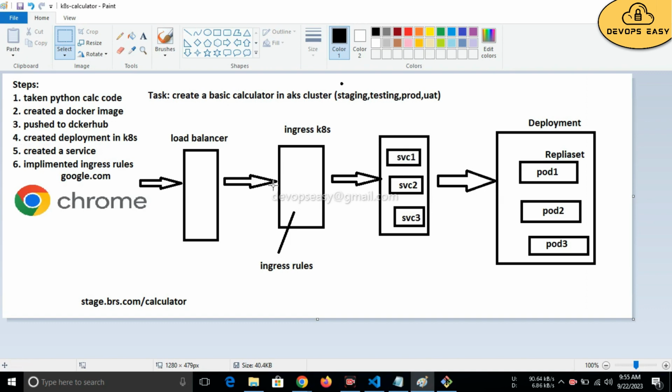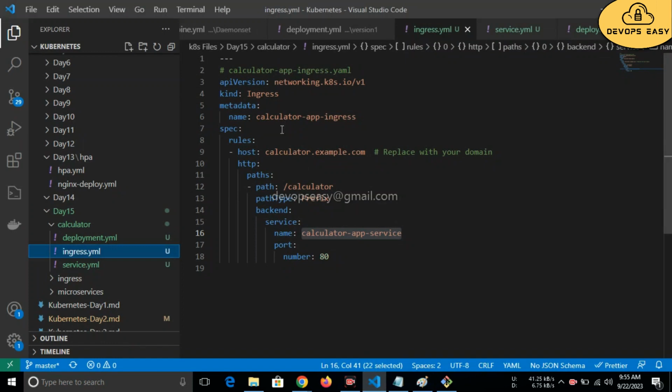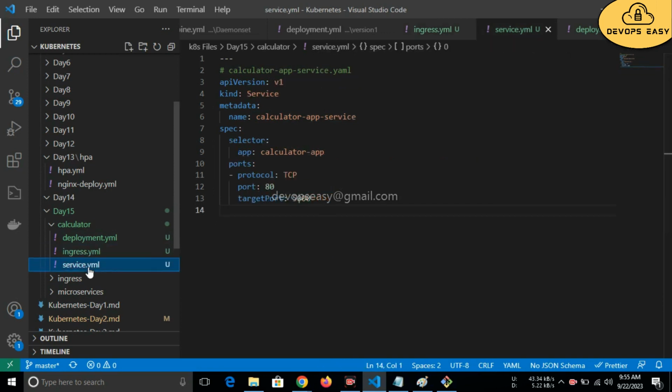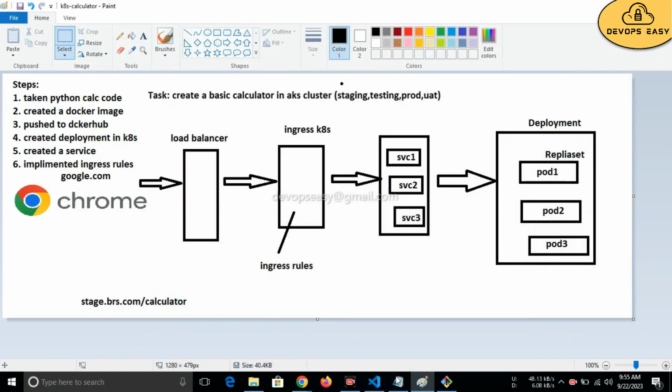That's the reason they use the ingress controller, and they will define the rules in ingress. What are the rules? Whenever I get a request to calculator.example.com/calculator, send the traffic to this particular service. What will the service do? The service will go and search for the pods with this label. Like this, it will work.